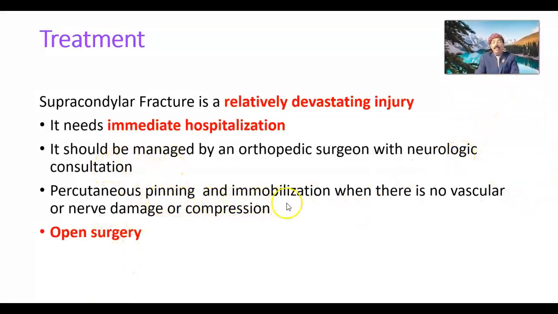Percutaneous pinning and immobilization when there is no vascular or nerve damage or compression can be managed conservatively without big surgery, but we need surgery in most of the cases because of the damage inside, and to prevent damage to the nerves and arteries, we need open surgery in many cases.